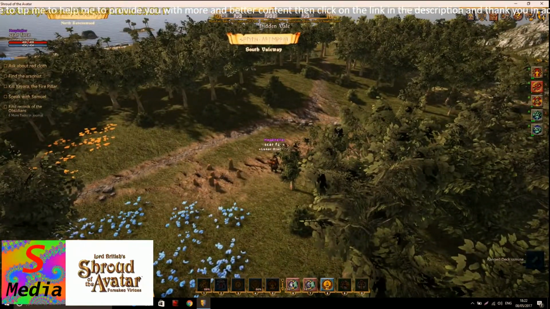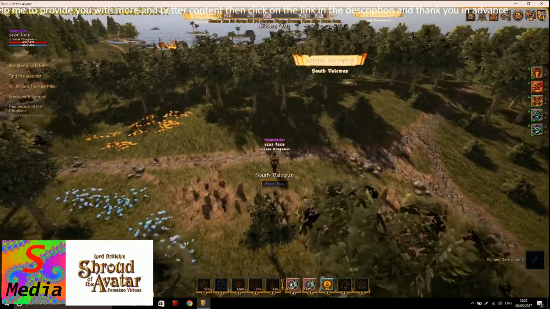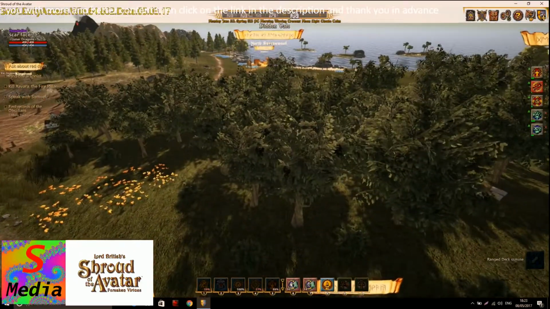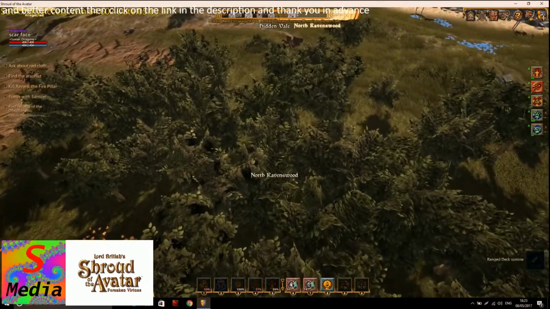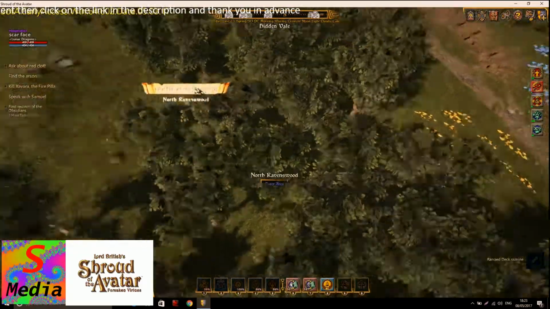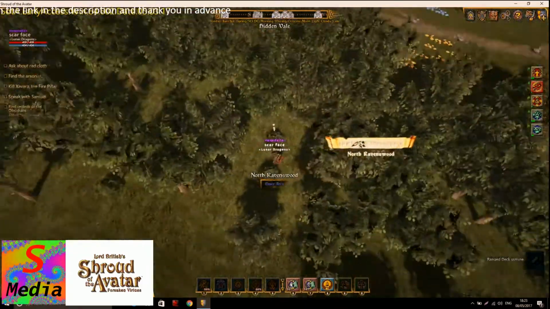Now let me just have a look. The three skull instance was North Ravenswood. Here we can't see the skull, or I couldn't find it before. We will have another quick look round, because it's kind of hidden in the forest. And I've just found it, so it's just proved me wrong. So that's a three skull.